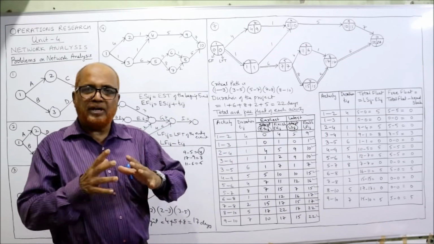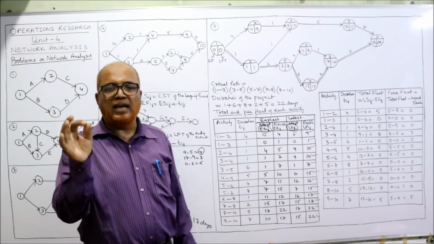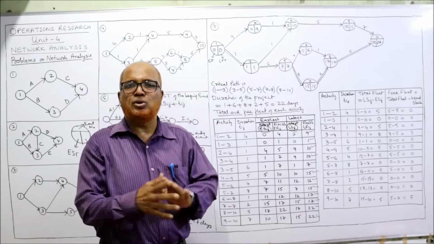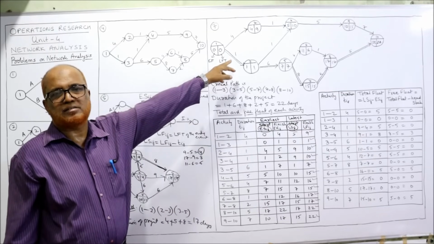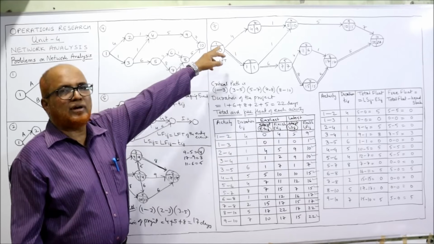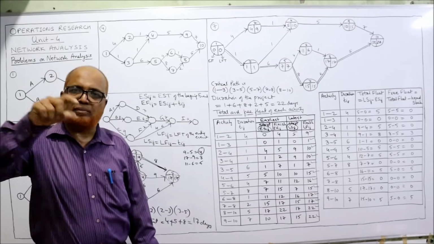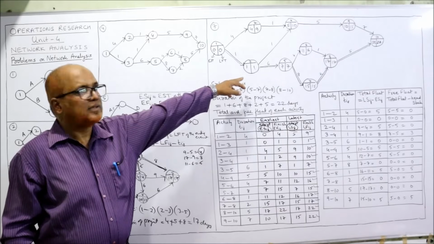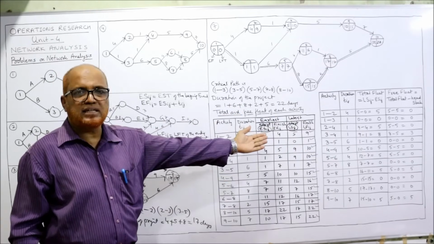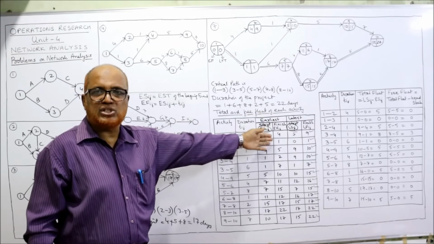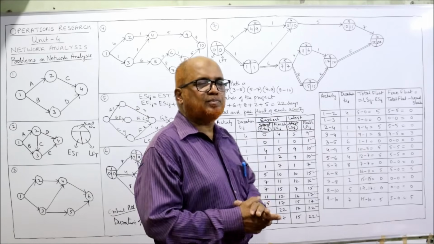So in this problem, a major part, a new concept we have understood. First, you must know how to draw the diagram. If you are unable to draw the diagram, remaining all will become 0. You cannot be able to calculate anything. First step, correctly you must draw the diagram. It needs practice, 2-3 times. You have to repeat it. So after drawing, find out the estimates. EST, LFT values you have to find out. The critical path is the longest path from the first event to the last event where EST, LFT values are same. Find out which is the critical path. What is the duration of the project? Then you have to find out float. For float, earliest start, earliest finish, latest start, latest finish. That formula.